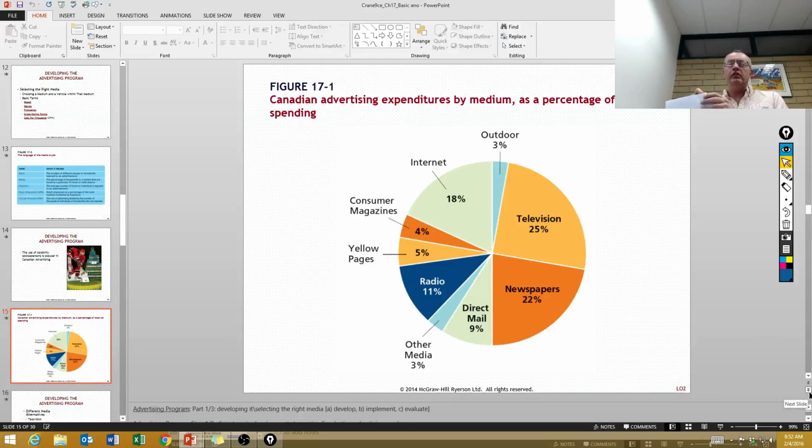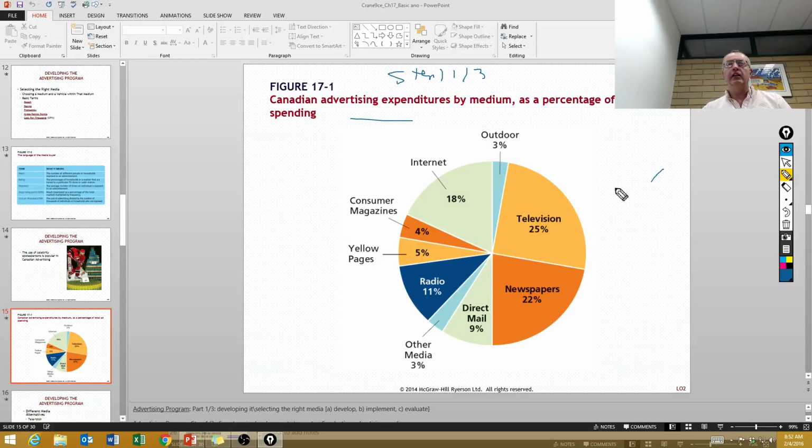Okay, so we're in step 1 out of 3 steps in designing our advertising program, and we're in sub-step number 5, selecting the appropriate media. What's the most appropriate media for us to place our ads in order to connect with our customers? So this slide from the book is obsolete.